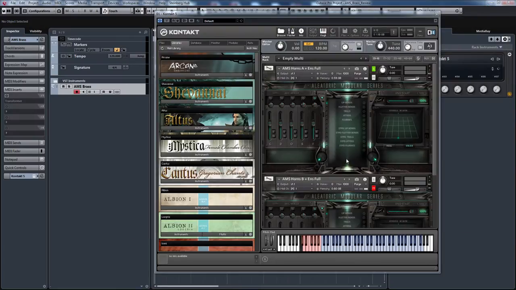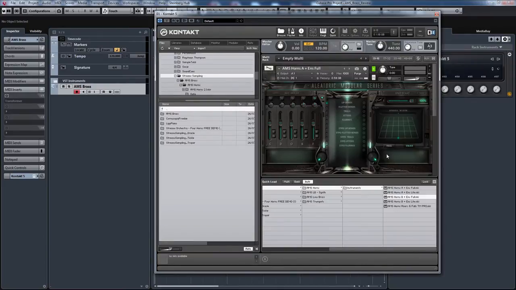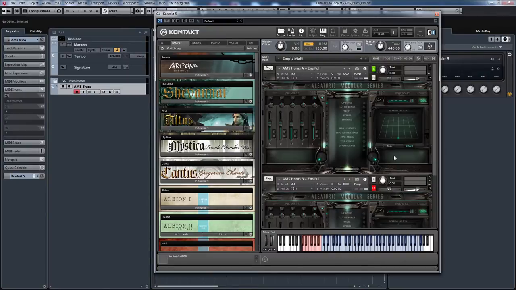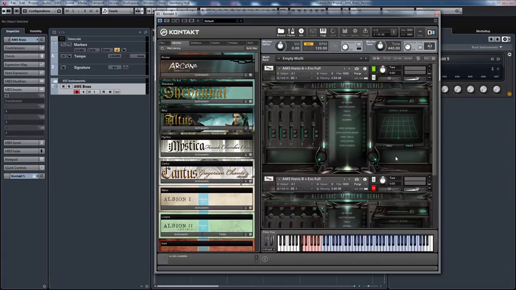So here we've got it loaded up in Kontakt, the full version of Kontakt 5 I'm running, so you won't find it in the libraries tab. You need to find it in the files tab or the quick load browser, which I've got here. The difference is that we've got horns A and horns B, each of them 3 horns, and for some of the articulations, you get the full six horn version. By default, it loads up the Decca tree, but I've changed it here to the full mix because I like that as a full representation.